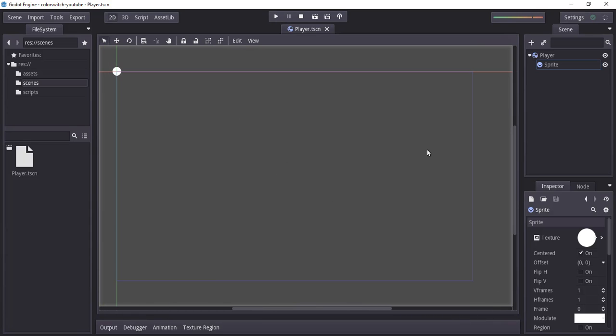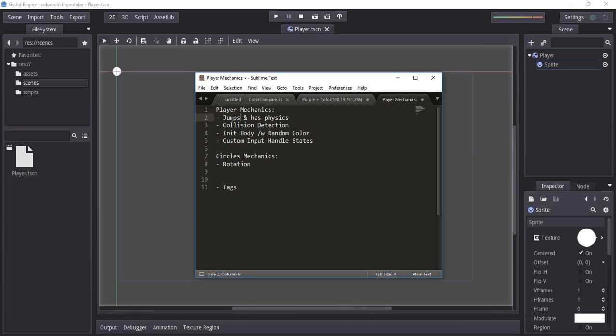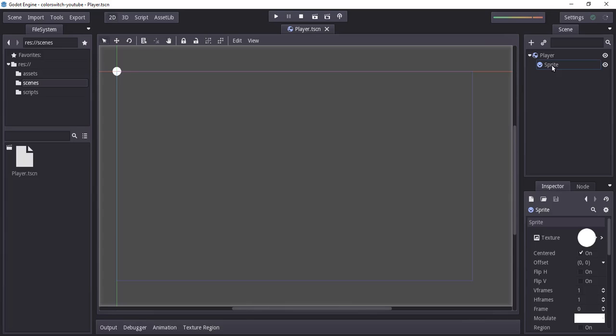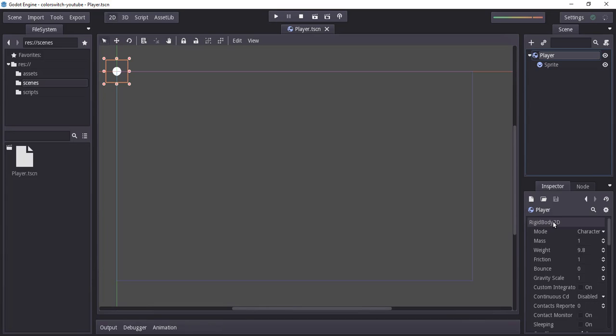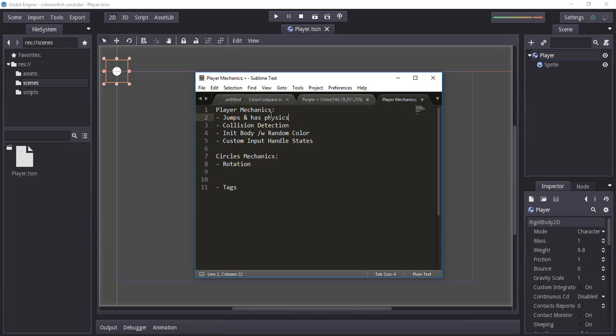What else do we need? Let's check our notes here. Jumps and has physics. Of course, if it can jump, then it obviously has to have physics, because it's a jumping game. We just did that over here. So collision detection.